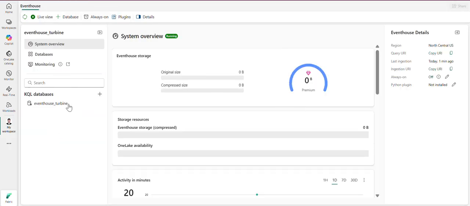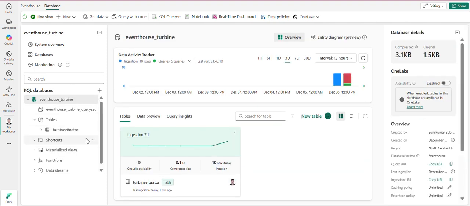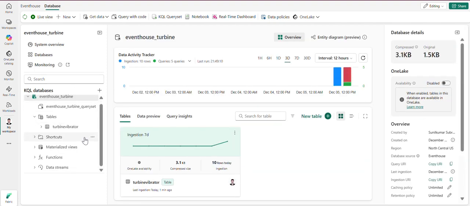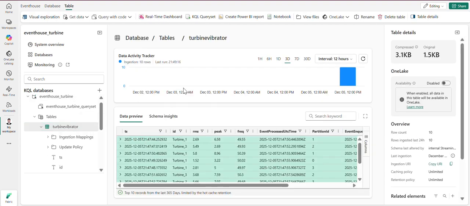Actually, you can go to the Eventhouse turbine. So let's write. It is going to sync this data. Right, so you see your data was ingested.